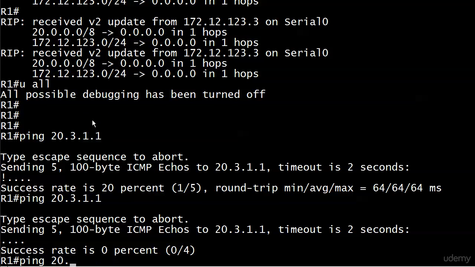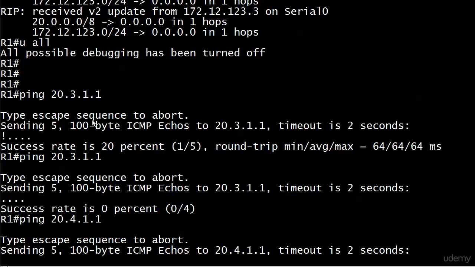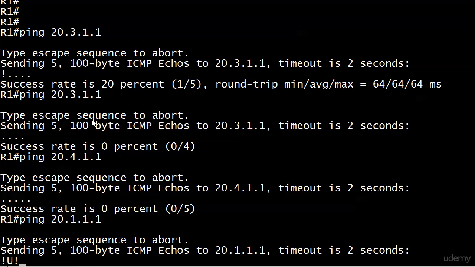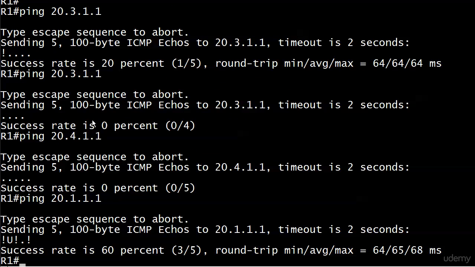And 24.11. And you can see we're getting just timeouts here now. So let's try the others. Yeah, there we go. And it's really unpredictable. You never know how this is going to go.